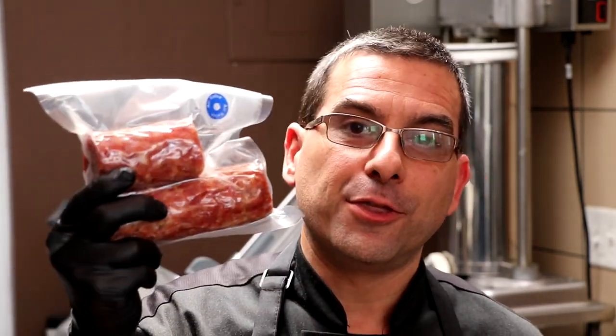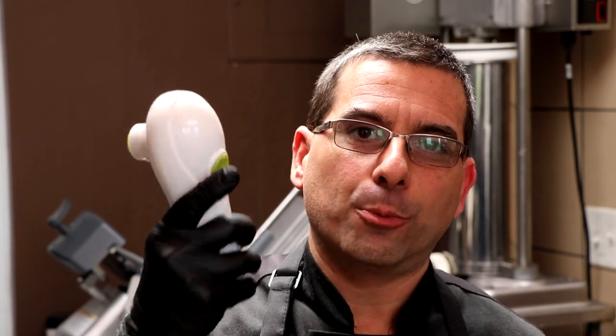But these bags are great. They're heavy duty, they're reusable. Just to give you an idea, this particular bag has been in the fridge for about 6 weeks and it still has a great seal. But if I wanted to cut some slices off, I'll just open it up, pop it back in, and then use the handheld pump to reseal it, and I'm not wasting a bunch of bags.